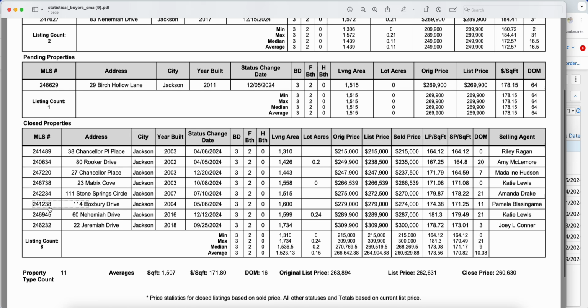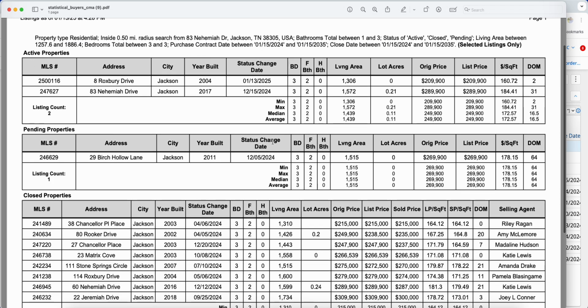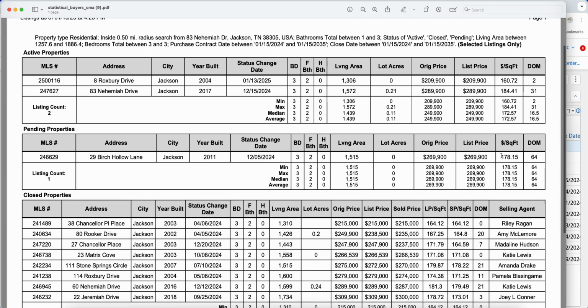There's 1 pending, and there's 8 closed for a total of 11. So basically, this bracket, these are your comps by price per square foot and list price. There's a min, max, median, and average, so you can use whichever one of these that you would like, whether it's median or average.